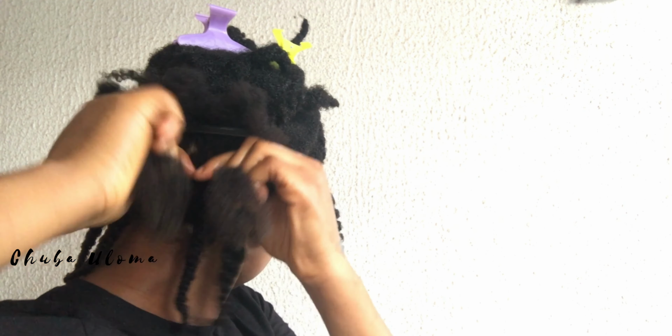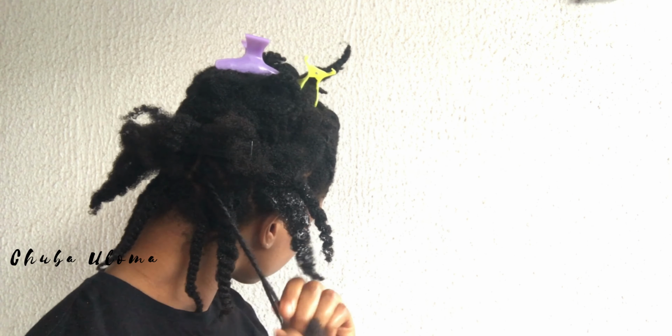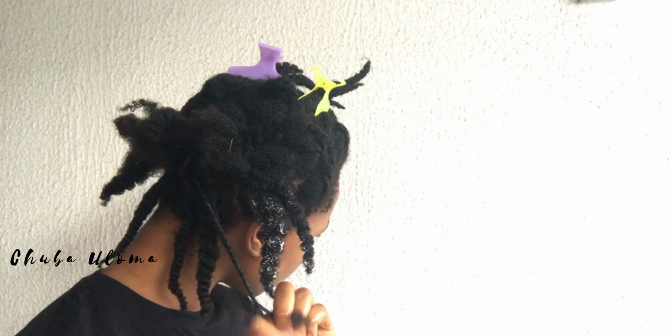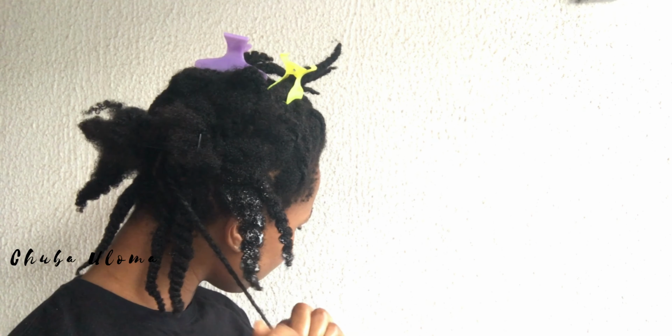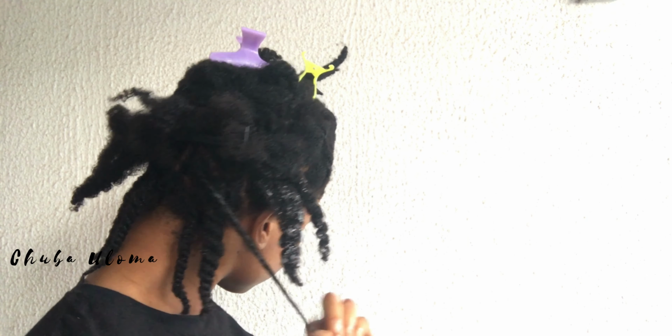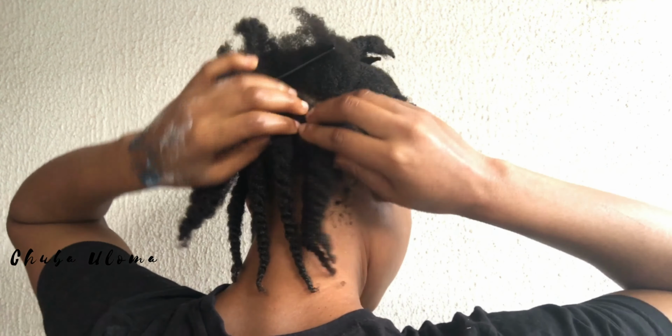Sharing or borrowing hair is when you get hair from a bigger strand and add it to maybe a smaller section that you think is not going to be enough. That is one of the causes of breakage. So please don't do that. Just try as much as possible to work with what you have. Whenever you get to the end, just slap in butter, slap in grease to keep it together, and that is a safer way to do your hair.